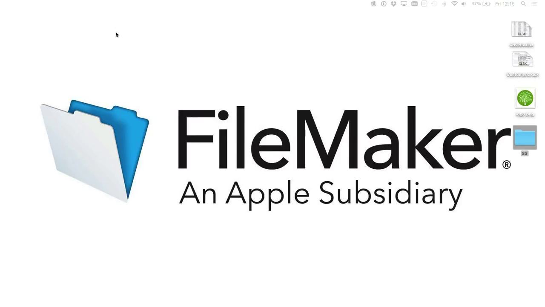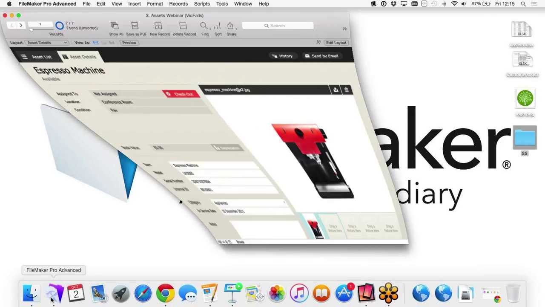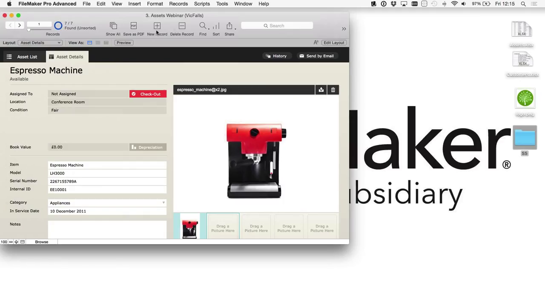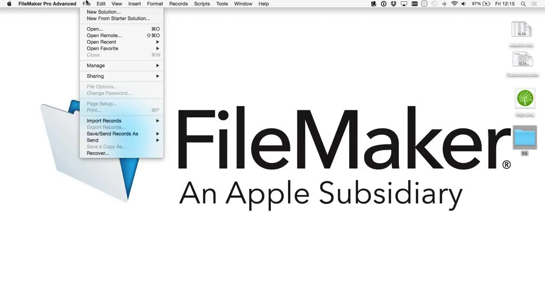Okay, so let's have a look at the tools themselves. We talked about them. Let's actually have a look. So the first, let's go to FileMaker Pro. It's brought up a starter solution. We'll show that later. So let's just go through how you would get started, and then I'll go through the different bits and bobs in here.